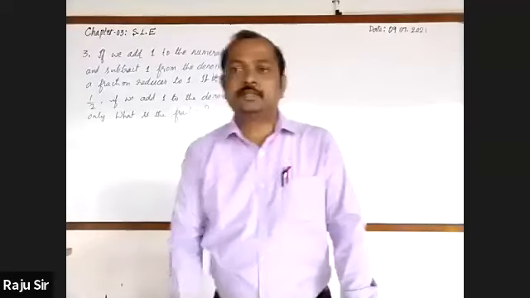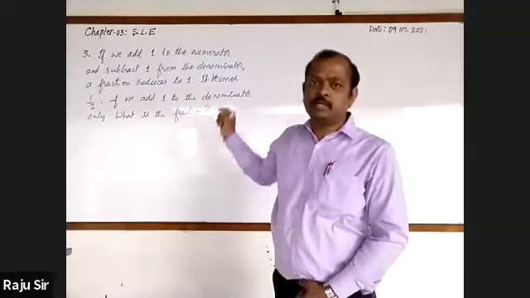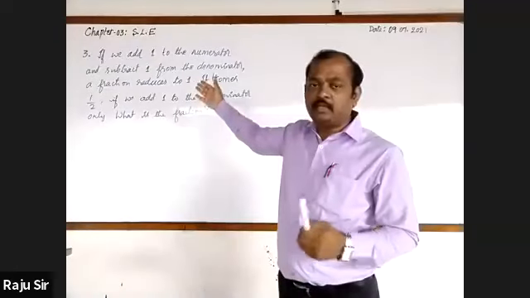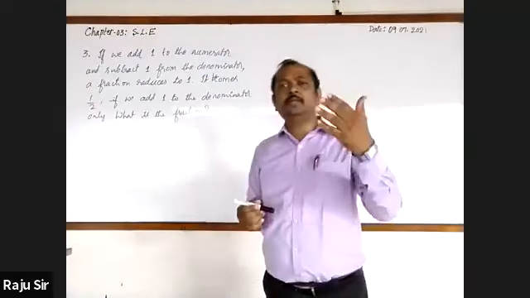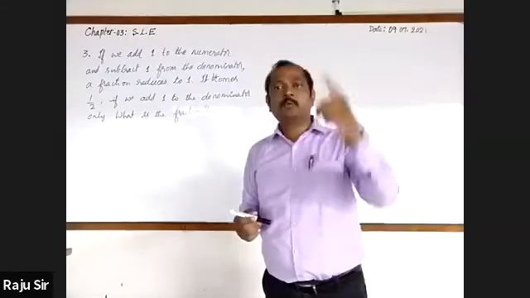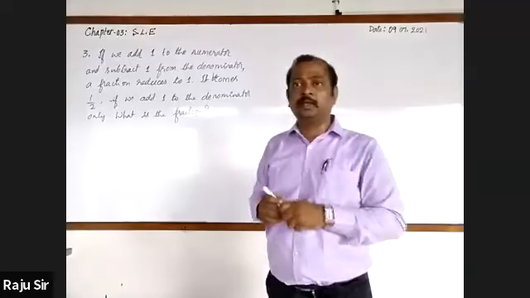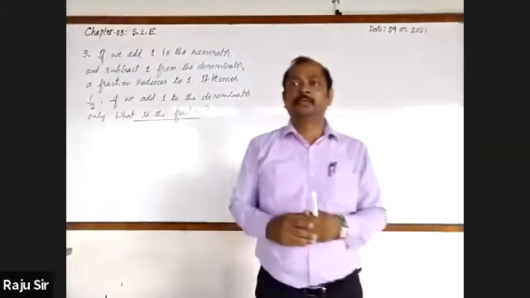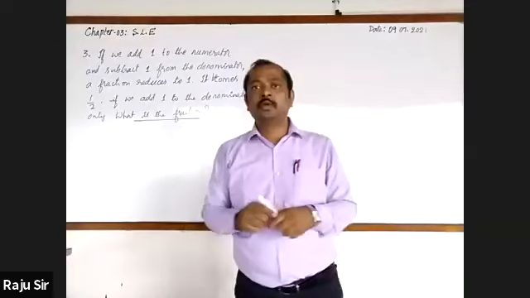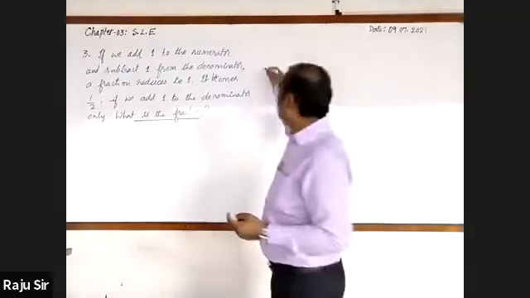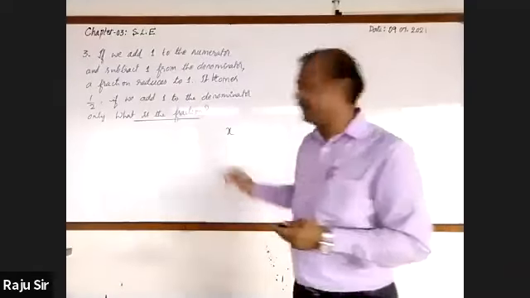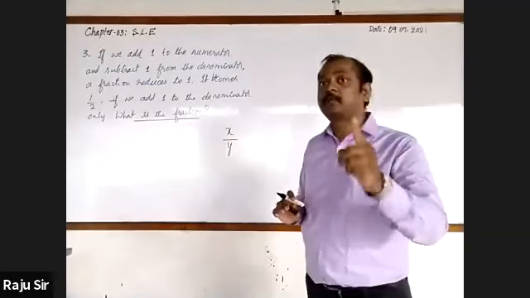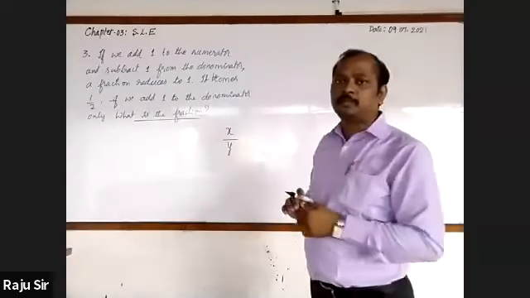Have you copied? Just observe. Don't go for writing anything. I'll give you a brief explanation. Here, this statement is related to fraction. Obviously, in a fraction there will be two terms. One will be in the numerator and the second one will be in the denominator. That is what is to be found out. But do you know the terms in the numerator and denominator? Both are unknown. So I am going to assume the term in the numerator to be x and the denominator to be y. Then obviously the fraction will be x by y. Don't write now, afterwards you can write with me. Just observe here.